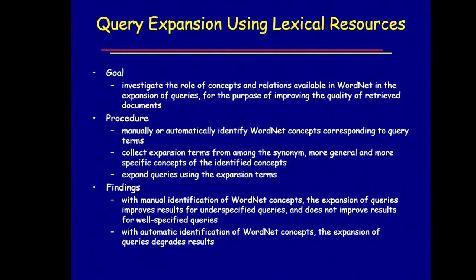Manually, you point to the correct sense, and then the method will automatically pick all the hyponyms underneath. If you can point to the correct sense, there is a bit of improvement on that eval set. If you let the algorithm do it, if you don't do perfect word sense disambiguation, then this actually has worse results. And this is not very promising.